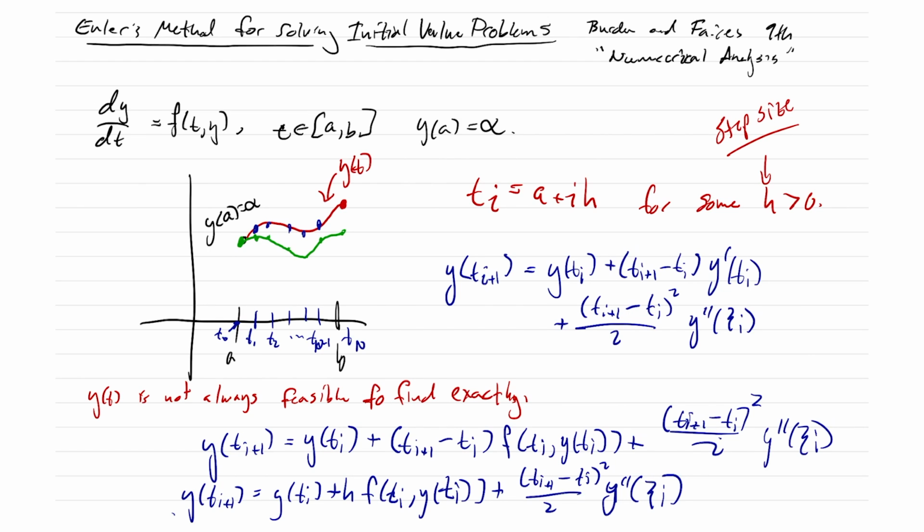Now, in this case, instead of having interpolation sites, we have this step size. As the step size shrinks, we believe in principle that this should contribute to a better approximation. Theoretically, we're going to see that this exactly happens, and it gives us a global error bound of big O of h, which we're going to find for Euler's method. And we already know that big O of h is not that great.